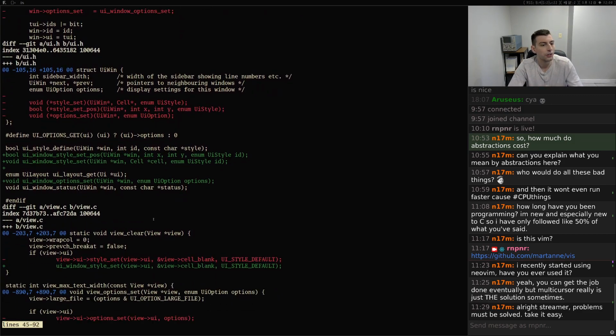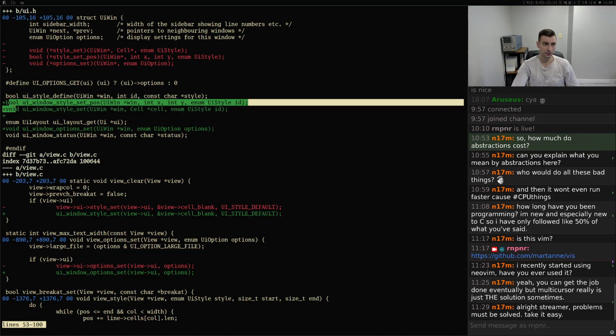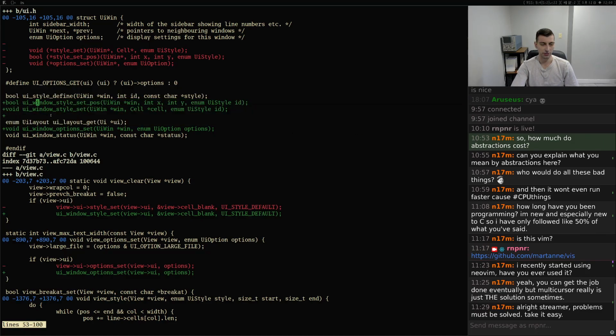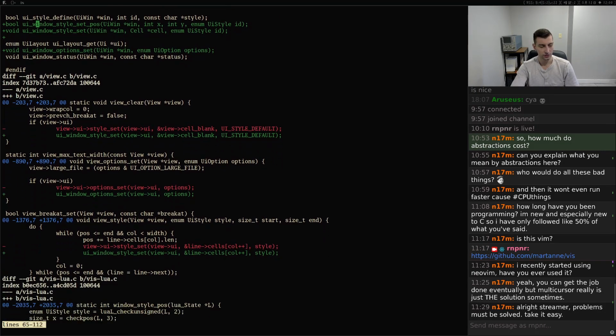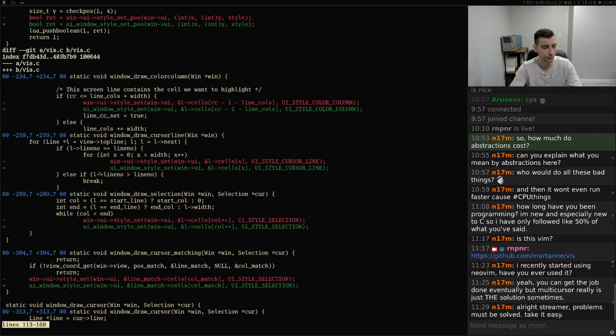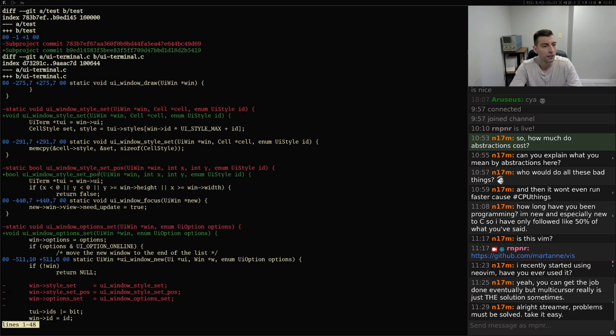Just deleted all of those function pointers and replaced them with normal calls to the function. So we don't need to waste space storing pointers to functions that are only called in a couple places and are not going to be changed at runtime.